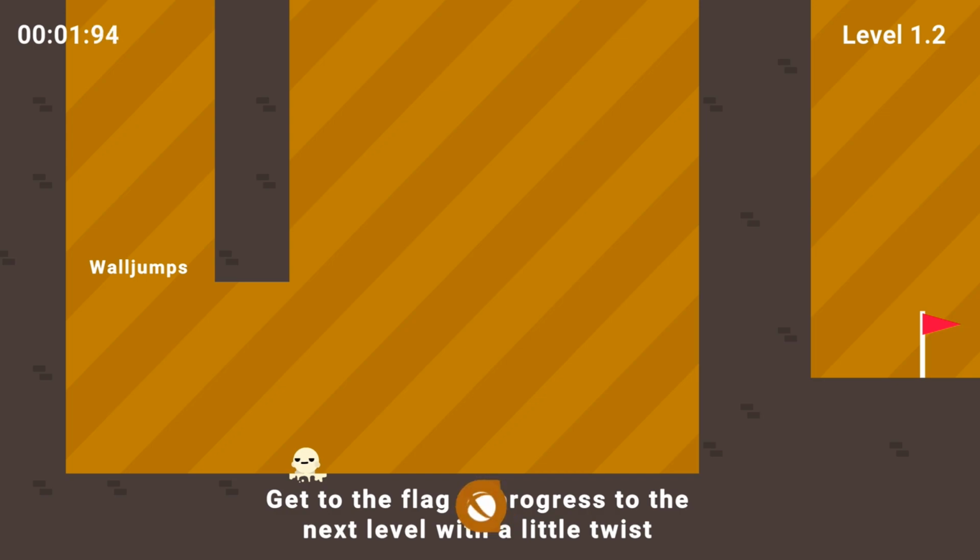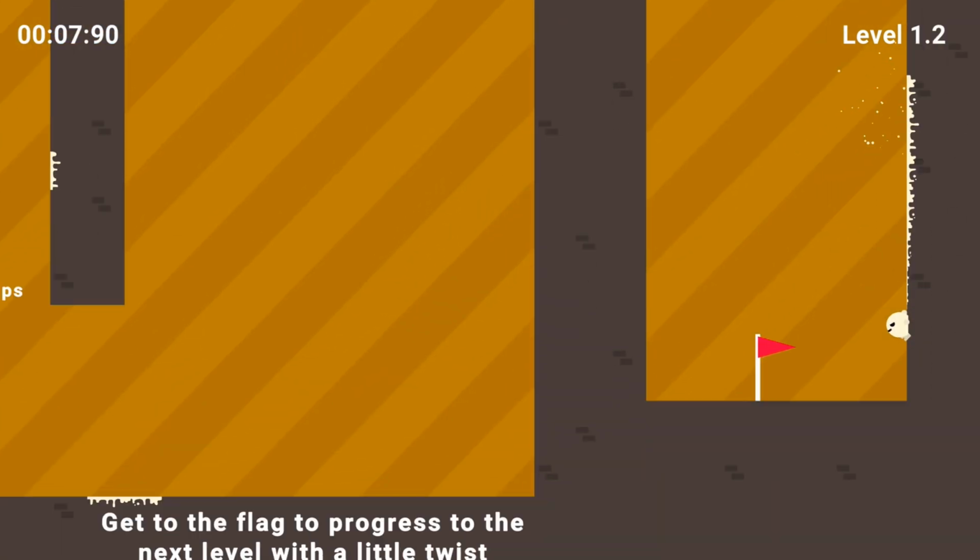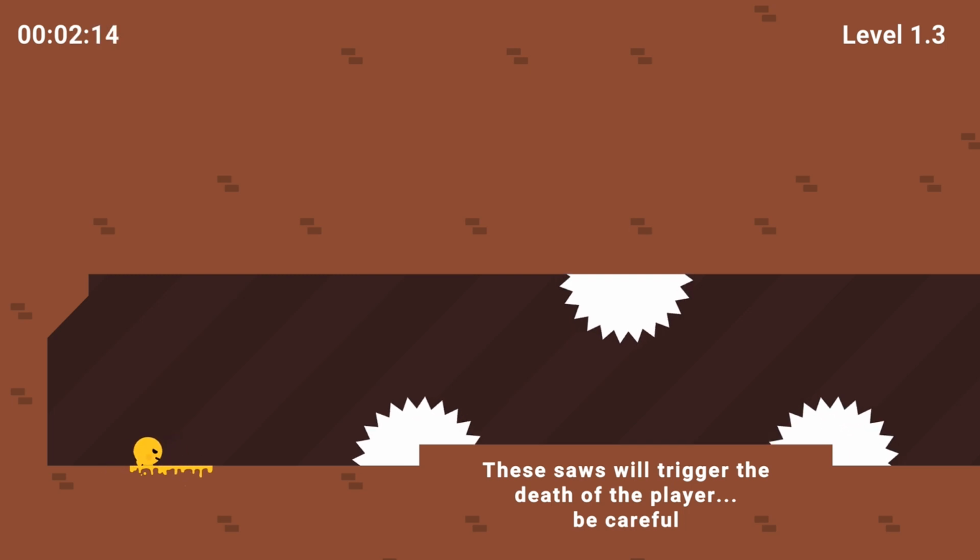And then now on level 2 here, we can climb up the wall. We're going to try to finish the first few levels here without dying. So finish this level, super easy. They do get harder, so this one here is pretty hard.